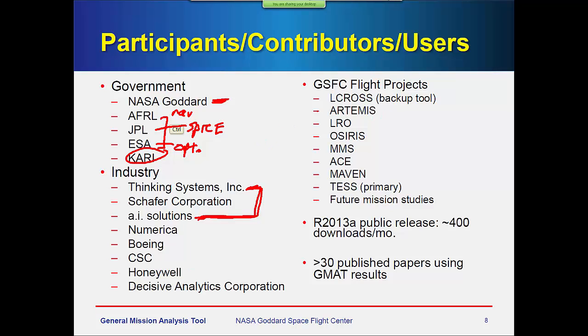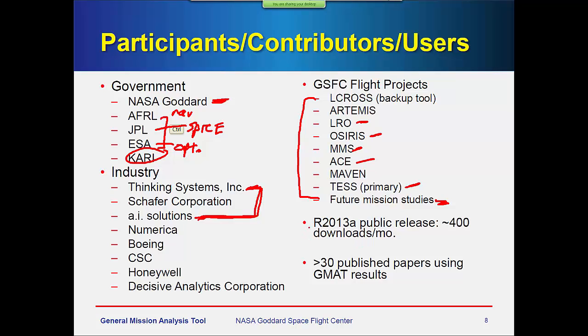Here at Goddard, GMAT has seen usage across the spectrum, all the way from LCROSS, which was a lunar impactor mission, up to LRO and OSIRIS and MMS. ACE I mentioned, and more recently, the first use of GMAT as a primary design tool is with the TESS mission, which is ongoing right now. And then, of course, future mission studies are all happening all the time, and proposal work, and GMAT is used a lot in that respect.